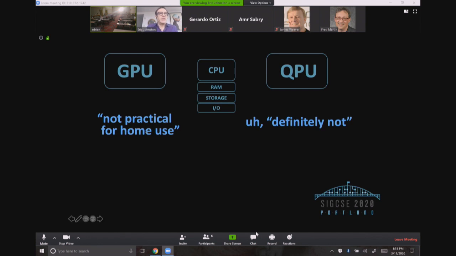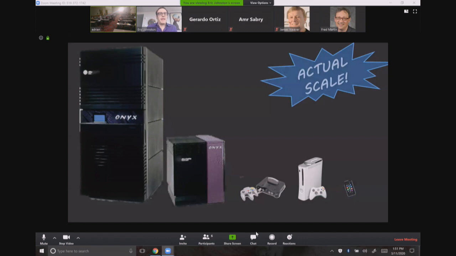In 1994, I gave a talk at SIGGRAPH, showing real-time 3D GPU accelerated stuff for entertainment. The question was whether it's practical for home use. The GPU I was using was actually, at the time, the second one, the SGI Onyx. The first GPU I ever had contact with was not actually the one on the left here. It was a Skywriter, which is its predecessor. But this isn't that different from the form factor of a modern quantum computer. And so we did get a lot of questions as to how practical this stuff was that we were doing with GPUs.